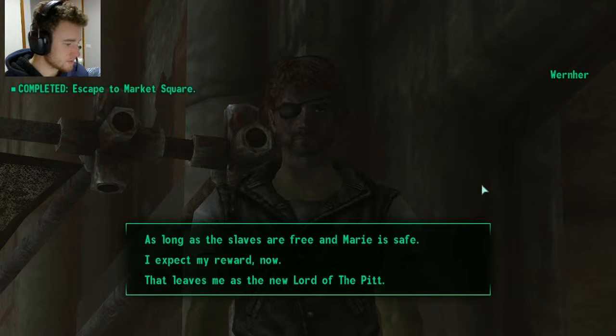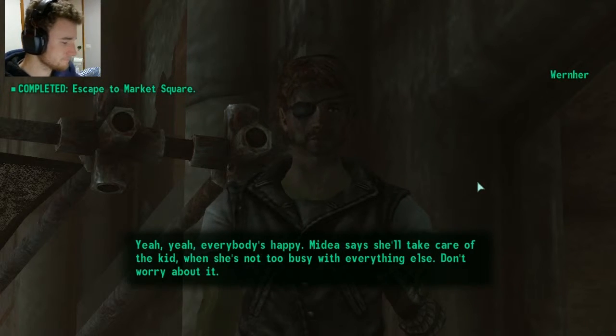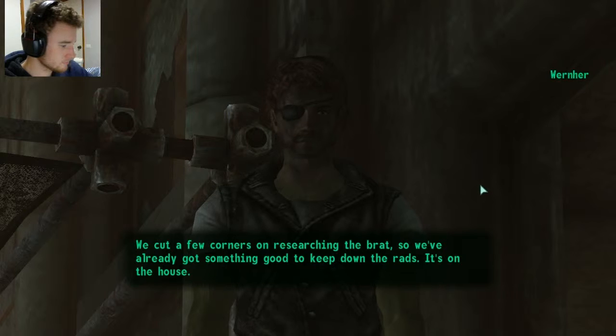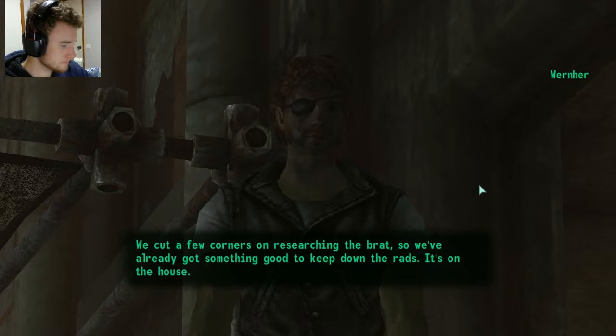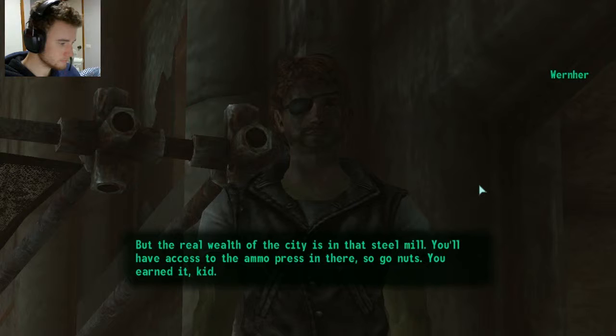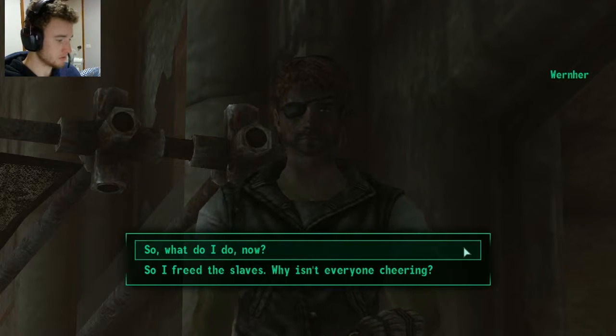As long as the slaves are free and Marie is safe. Yeah, everybody's happy. Medea says she'll take care of the kid when she's not too busy with everything else. Don't worry about it. We cut a few corners on researching the brats, so we've already got something good to keep down the rats. It's on the house. But the real wealth of the city is in that steel mill. You'll have access to the ammo press in there, so go nuts. You earned it, kid.